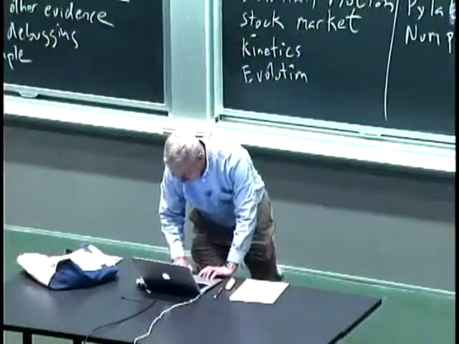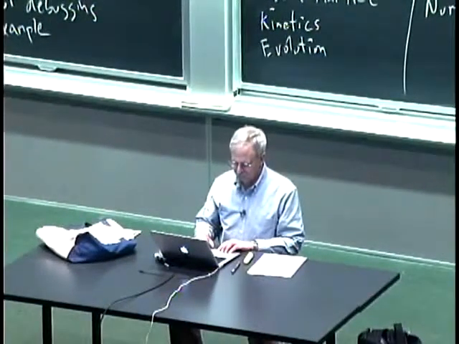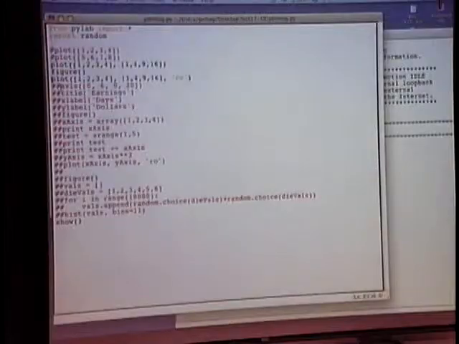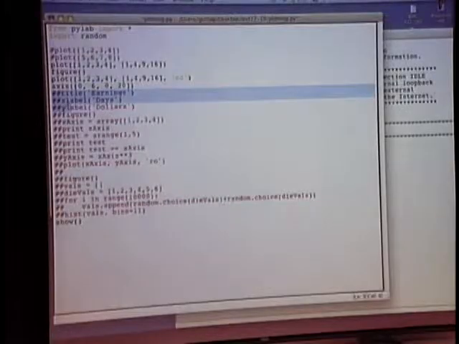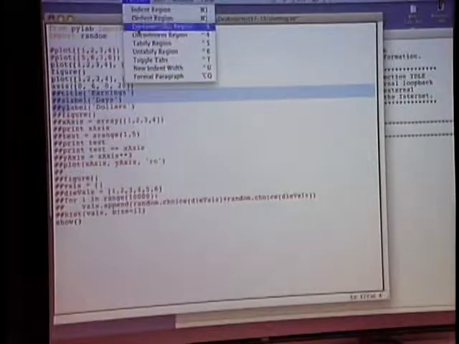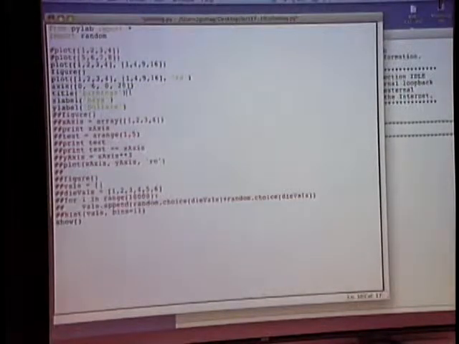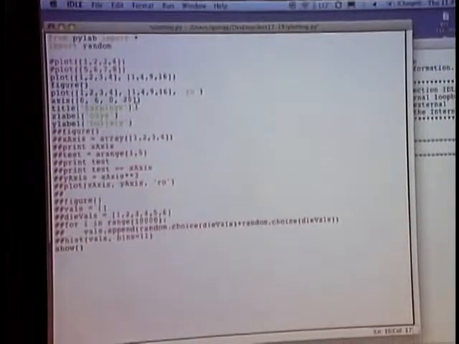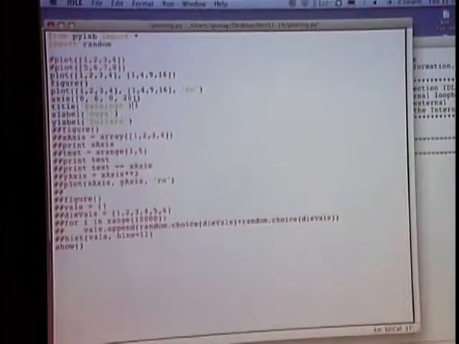So I can fix that by executing the command axis, which tells it how far I want it to be. And this says I want one axis to go from 0 to 6 and the other 0 to 20. We'll do that, and also to avoid boring you, we'll do more at the same time. We'll put some labels on these things. I'm going to put that the title of the graph is going to be earnings, and that the x-axis will be labeled days, and the y-axis will be labeled dollars. So earnings, dollars against days.